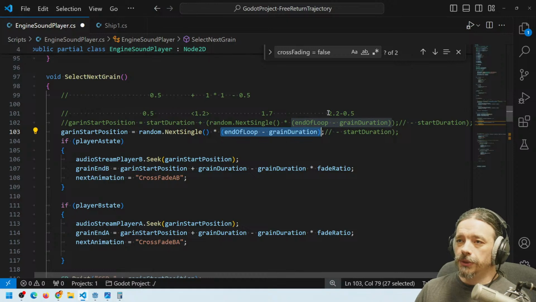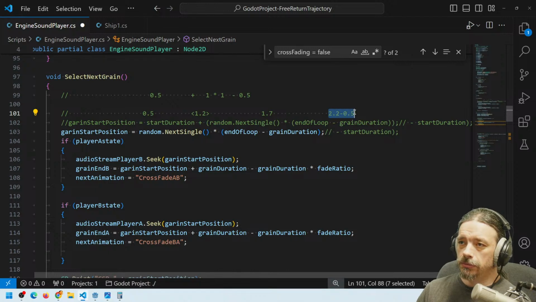It's end of loop minus grain duration. This is this number.